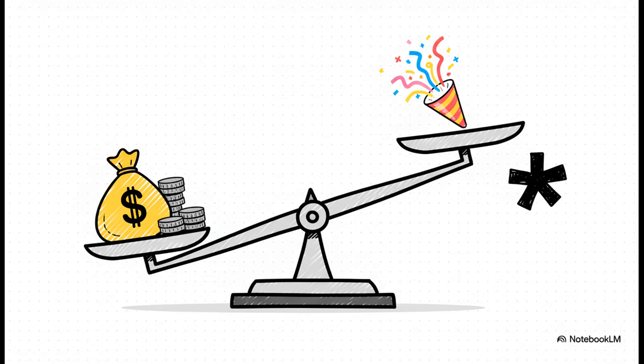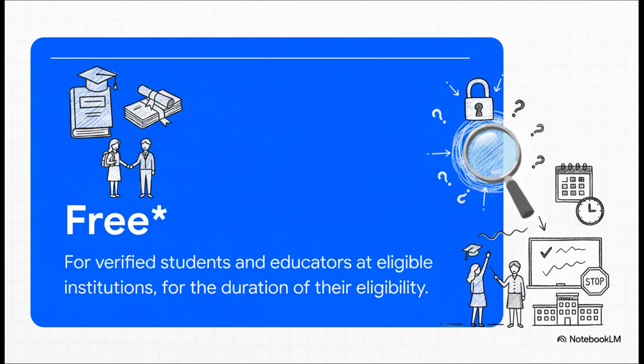And, wow, there it is. This is the big reveal, isn't it? On one side, you've got the professional price. And on the other, for students and teachers who qualify, Canva for Education is completely free. The value is insane. But you see that little asterisk? That's really important. So what's the deal with that little star? Well, it means this incredible offer is only for people who can verify that they're at an eligible school. And it only lasts as long as you're eligible. The minute you graduate or you leave your teaching job, your access to the free education plan ends. It's a benefit that's tied directly to your role in education.